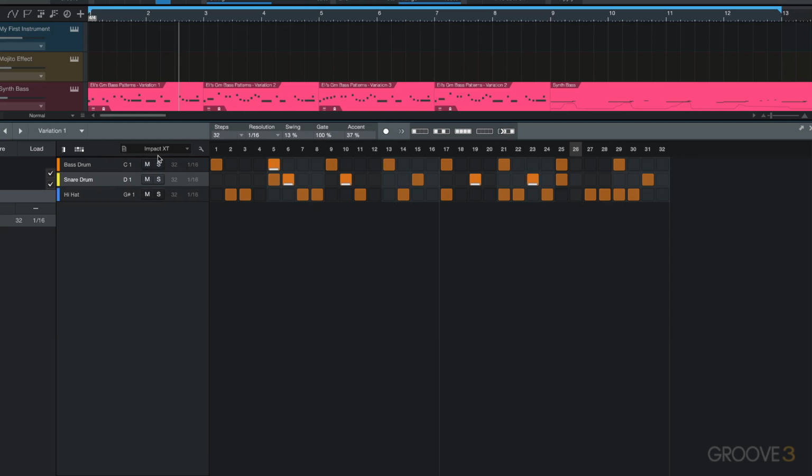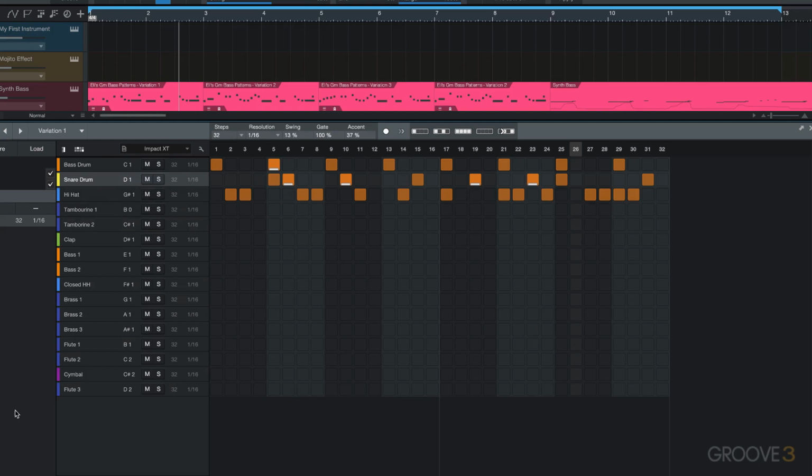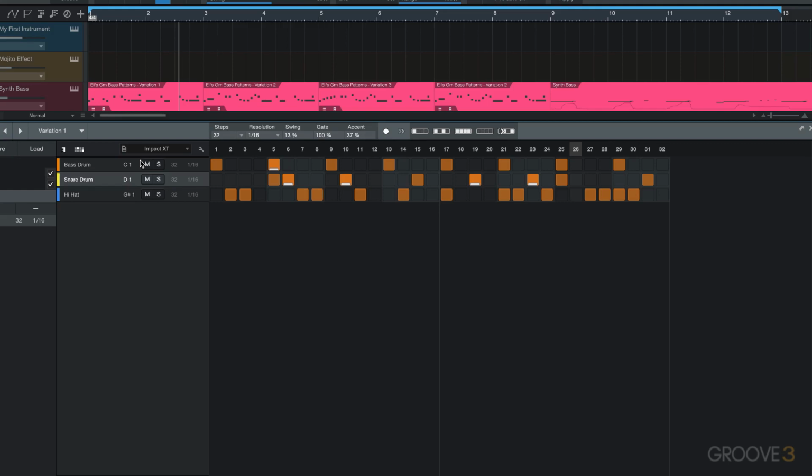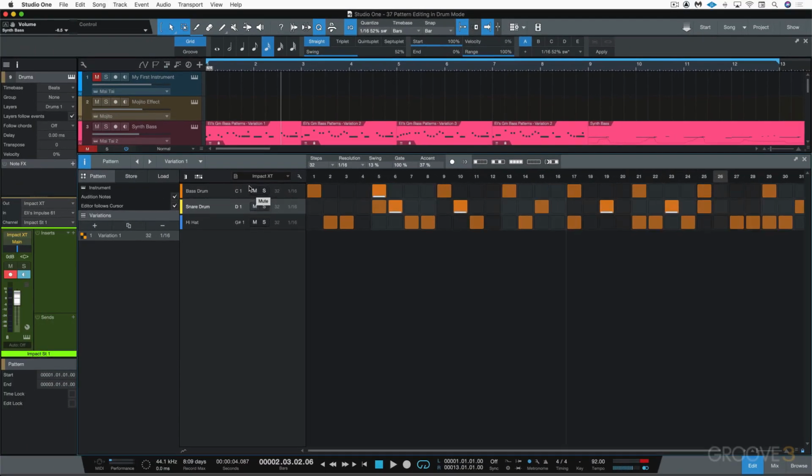And I could have hidden more within this edit mode, but this is another quick way of doing it. And I can show the default mappings, which includes just the named ones and not the unnamed ones. And that's for XT, or show all, which shows everything there. But let's just go to hide unused for the moment. And then we can, of course, zoom so we can see them all nice and big.